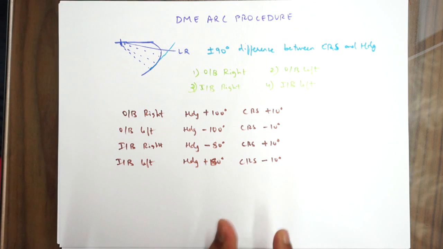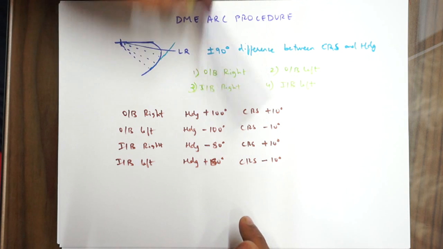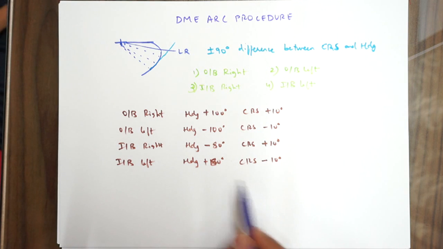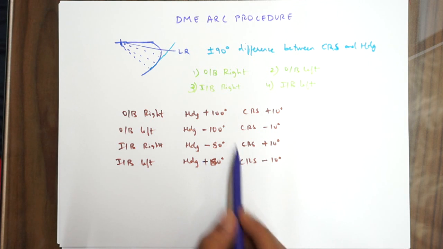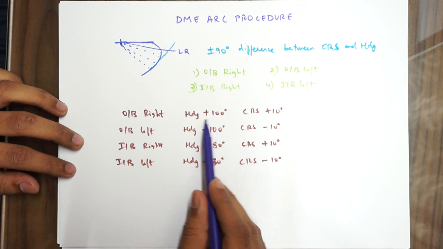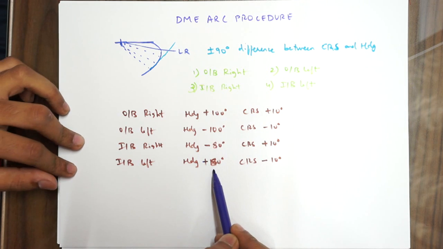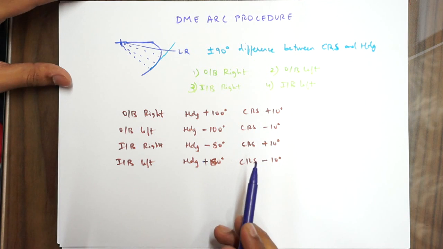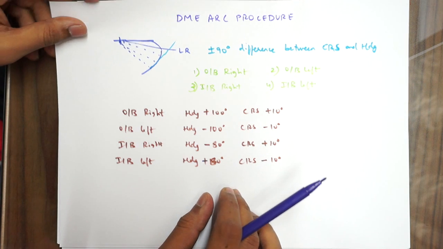So this is the table I always remember. It's very easy to recollect and use. If you remember even one line, you can remember the others also. Inbound it's the opposite: if it is minus here, it's plus there, and it's 100 here and 80 there. These are the standard things that I generally use, so I will explain in a similar fashion.